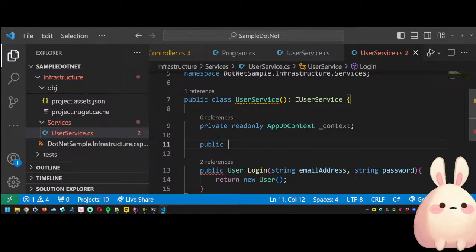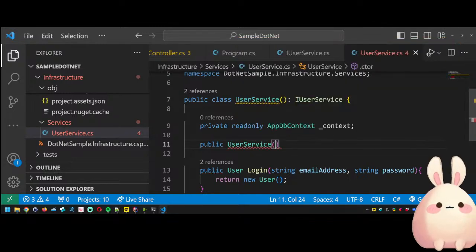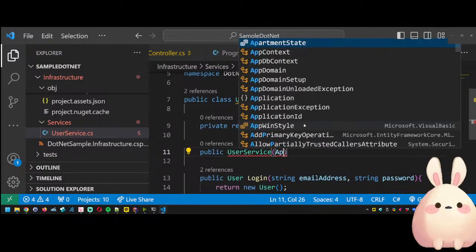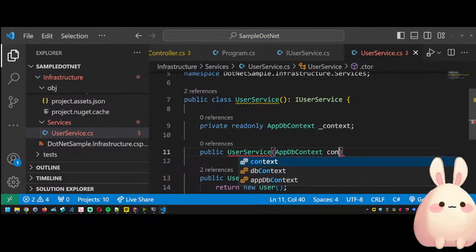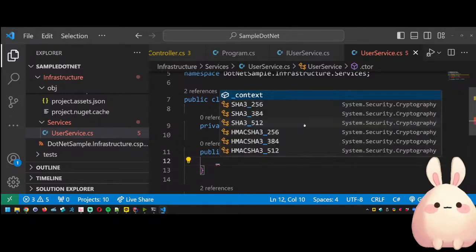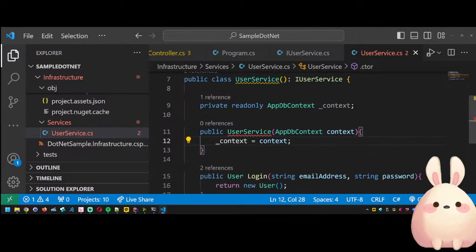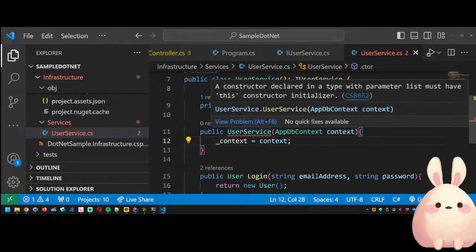You would say public UserService, and then you would say AppDbContext context, and then you would say _context equals context. But you don't need to do that.